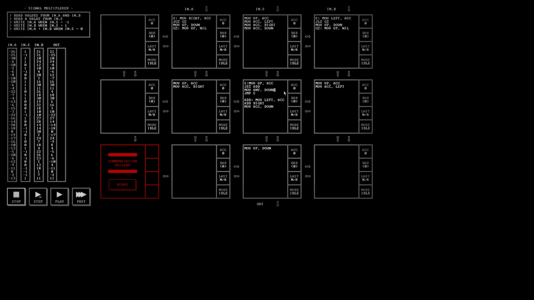No, what? No. Yeah, if it's less than 0, then it's in A, so I move left. Oh, and this is a label.